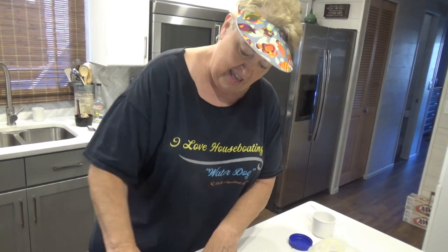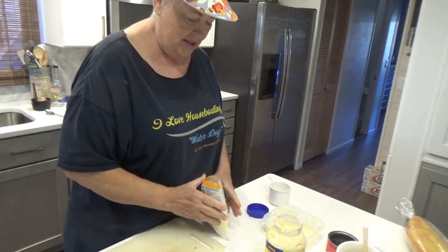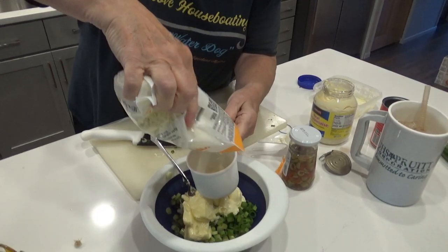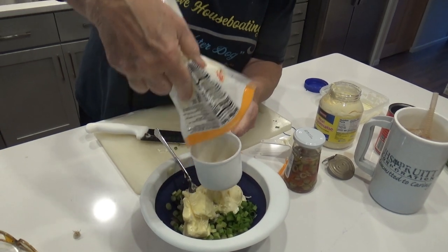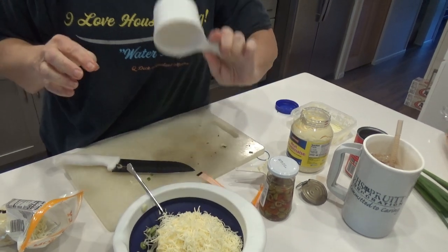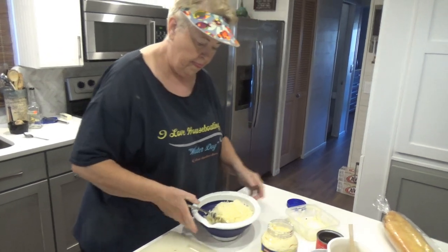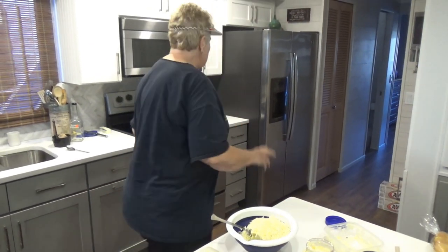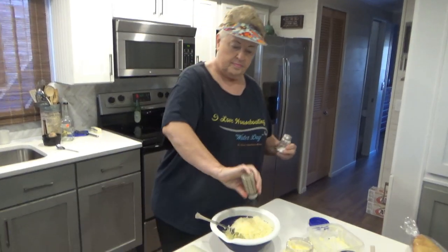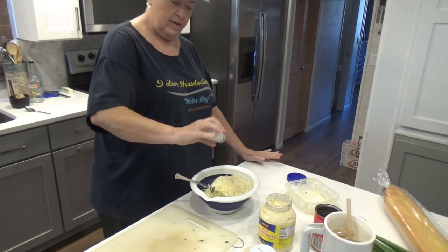Use the tip. Just rip the damn thing open. Bite it. Okay. And I want a whole cup. A whole cup of cheese. All right. There's a whole cup. Ta-da. Over the edge. Make sure you lick the spoon twice. And put a little salt and pepper in it. Why not? Why don't we put some motor oil on it while we're at it? No. There we go.